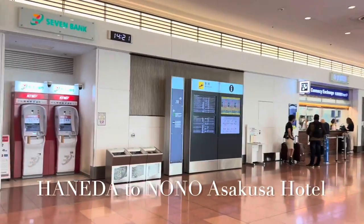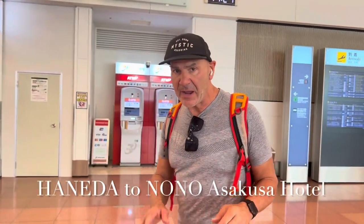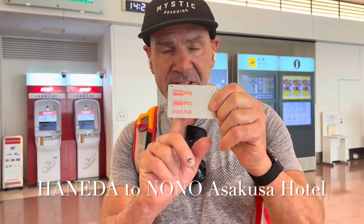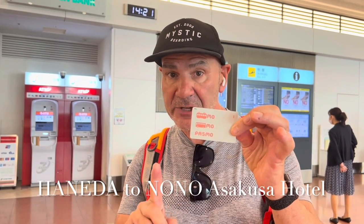The reason why you need it is we're going to either catch a taxi or catch a train. You're going to get the PASMO card, because this thing will allow you to do everything in Tokyo and in Japan — go on train systems and everything — with no money. Let's get the PASMO card and we'll show you the next step to get to the hotel from Narita.